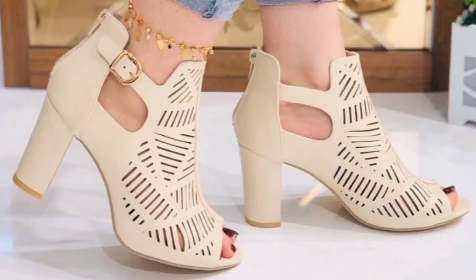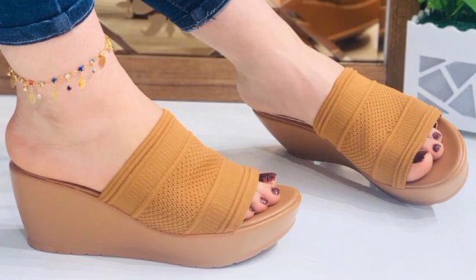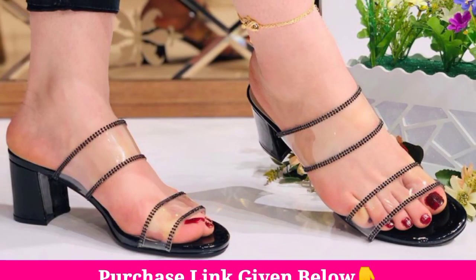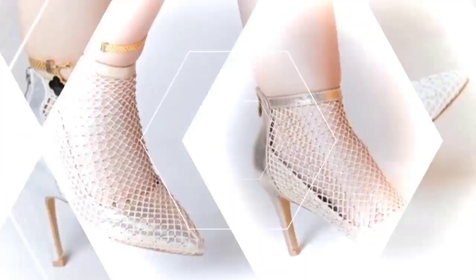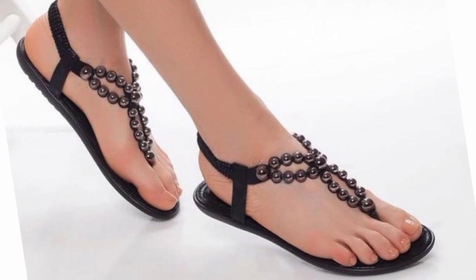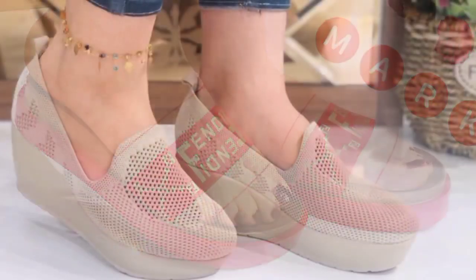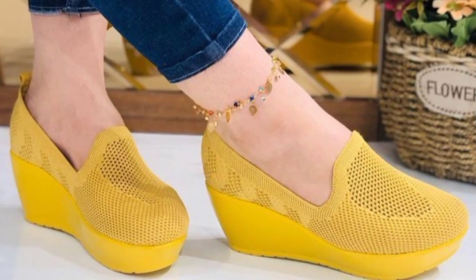A special feature of these sandals and slippers is the adjustable strap. Another special feature is that these footwears are very lightweight — very stylish, soft, comfortable, and beautiful for women. I hope you will not find any inconvenience or problem when you wear such footwear, especially for ladies who are in search of extra comfort while performing their daily routine activities.